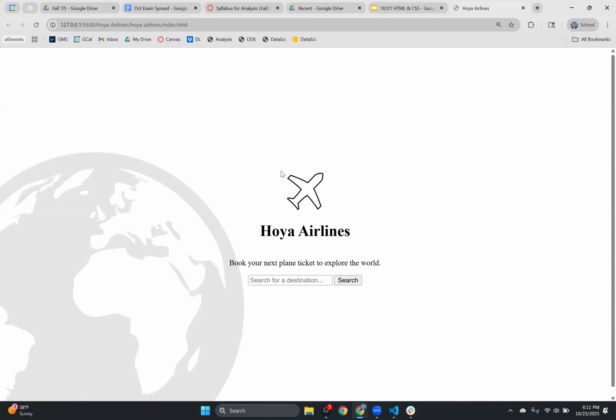And 100 VH, or viewport height units, are going to be the height of your screen. If you're on a phone, 100 VWs is way different than if you're on a laptop. So I'd say be a little bit careful with that.